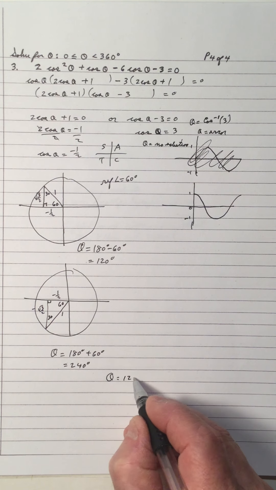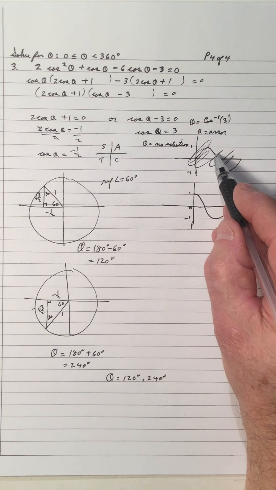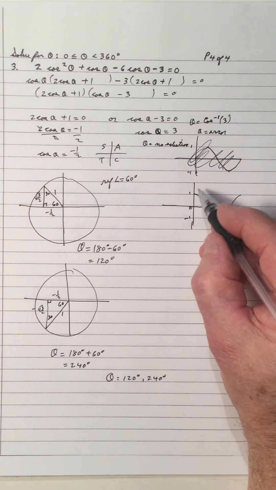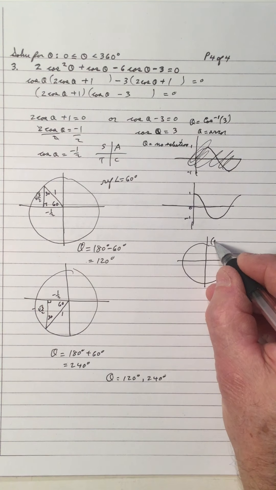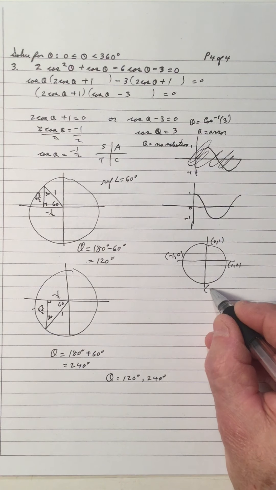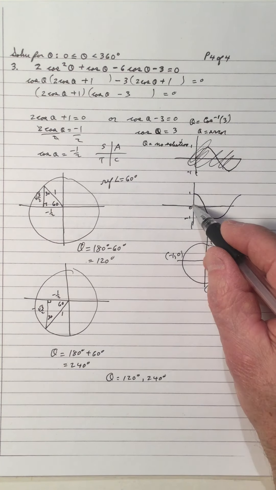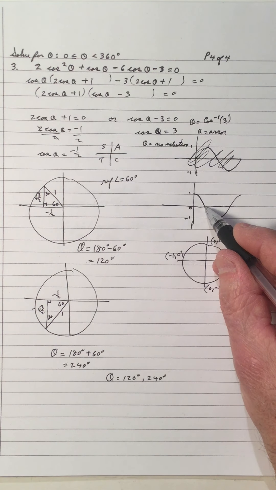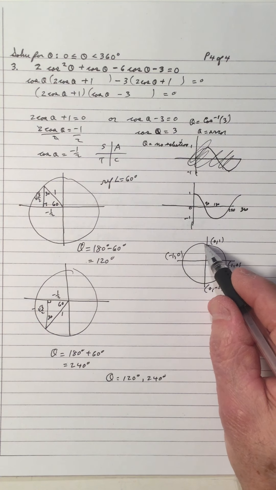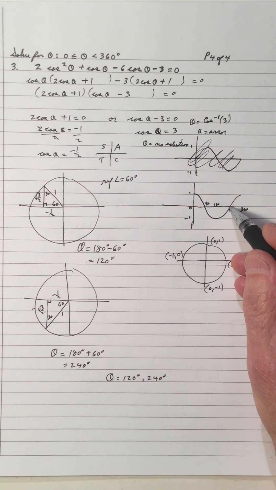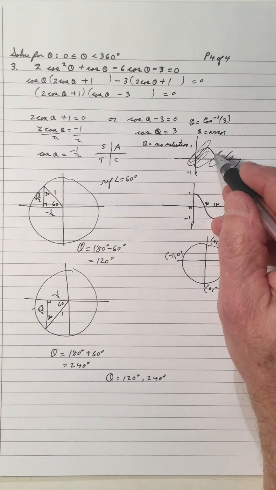So the solution to this problem is 120 degrees and 240 degrees. I was drawing the sine graph when I have a cosine — the sine graph is a sideways S, but the cos graph is a sideways C starting at one. Looking at the unit circle: at zero degrees x is one, at 90 x is zero, at 180 x is negative one, at 270 x is zero, at 360 x is one. So the cosine graph is a sideways C. I apologize for the mix-up — a little mistake is okay since it explains more math.